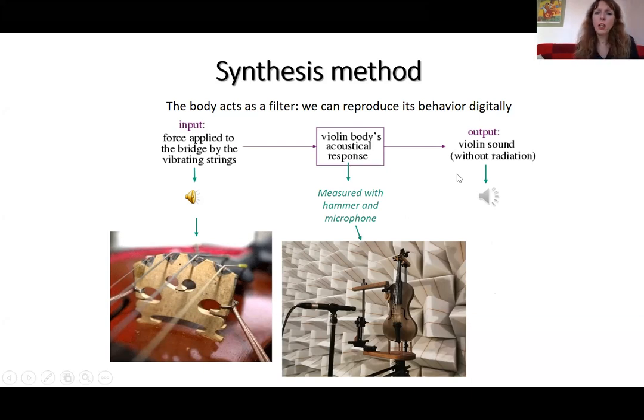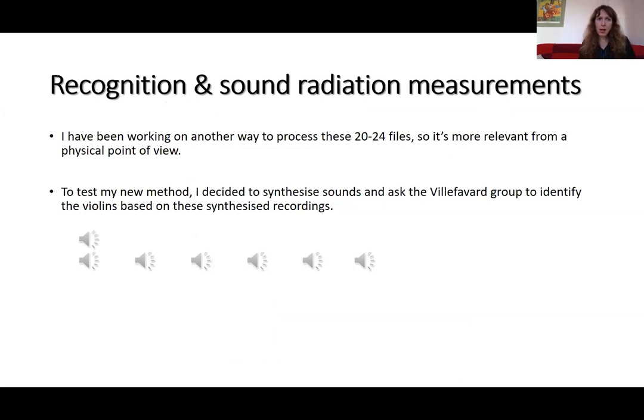And so I could test different ways of processing the radiation measurements by actually synthesizing different sounds and see whether some would capture better the properties of the real violins. So I actually synthesized the 6 Bilbao violins.